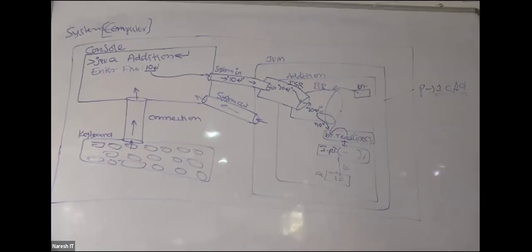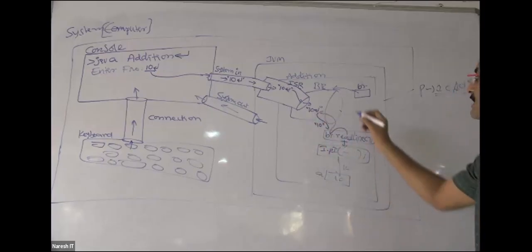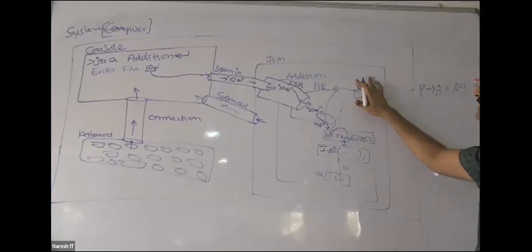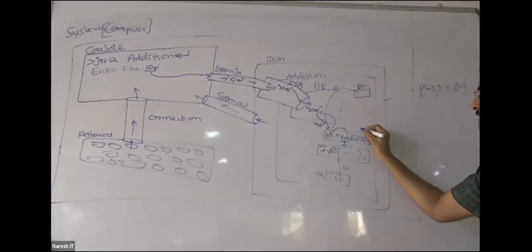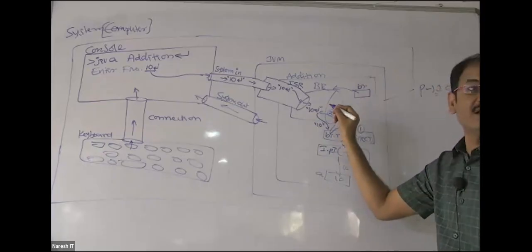Then the data moves into the BR object. In the BR object, the data is available. Now the readLine method starts reading. Tell me the step numbers. BR object creation is step number 1, but I am not considering it. Now the flow of execution of the readLine method: br.readLine is step number 1. Then looking into the BR object is step number 2. Is data available or not available?